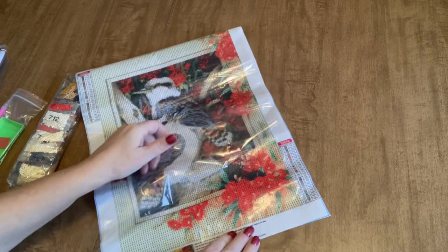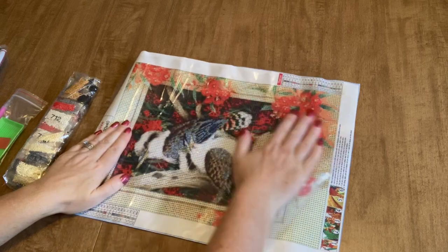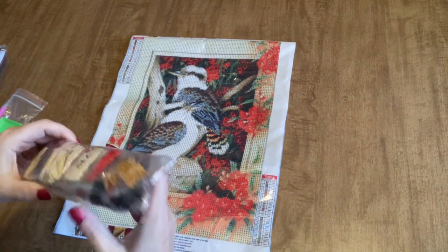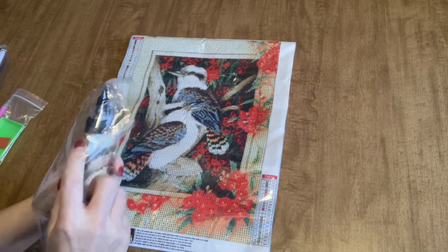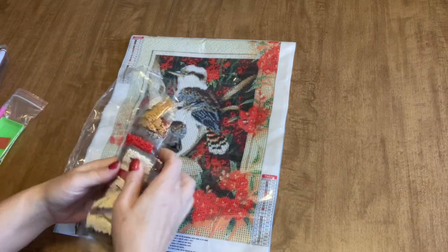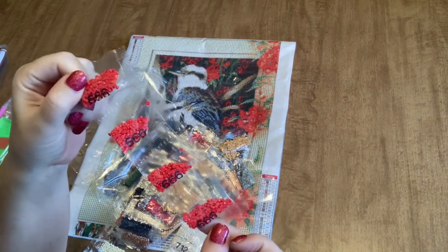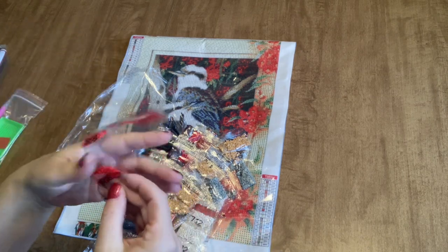I don't have the sun at my back or at my window today because it's still early in the morning. Don't have to worry about that until I start filming in the late afternoon. Now this is a little bit something I haven't seen for quite a while — these drills are packaged in those little baggies. Remember when all of your drills used to come like this? These little strips with, I think, like a hundred or two hundred drills per little pack. So that's how these drills are packed.